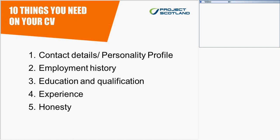I would also say to people, always be honest in your CV about qualifications and experience, because lying in your CV will get you caught out at the interview stage. And if you get that job offered to you and the employer does the checks and actually finds that you've inflated your degree or any qualifications that you've said you've got that you haven't, then you will likely be dismissed, and possibly you could be prosecuted as well. So be very, very careful about that.